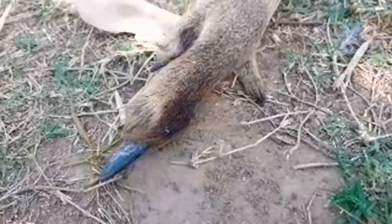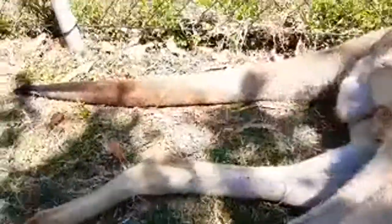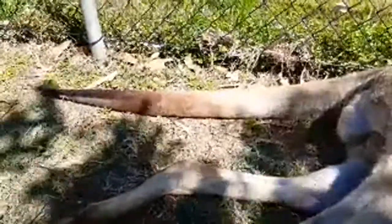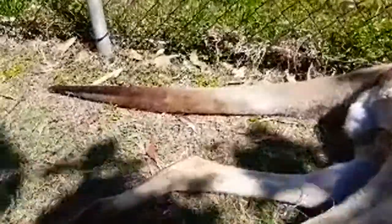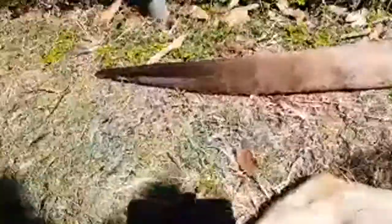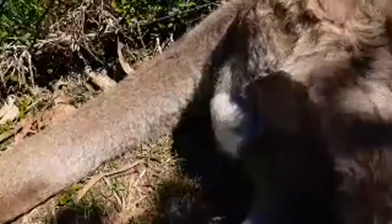It's very sharp and long. That's the legs. See the huge tail? They use their tail as an extra leg. When they're standing, their tail is their tool to balance themselves because they only have two hind legs and that big tail. And this is a mommy because there's no balls on it.